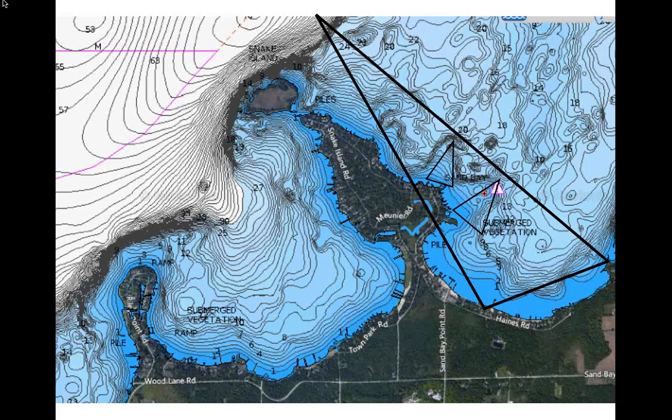By the 4th day, I was actually catching fish all the way out on the tip of this triangle, where you see out here kind of towards where it says Snake Island, and these contour lines get really steep. By the 4th day, these fish had moved all the way out there, and I was patterning these fish as they were doing that with these percentage triangles, and there was no fish there during practice. I checked it. I had marked a few waypoints where I found some little rock piles out towards those steep drops, but it was like a dead sea out there, and by the 4th day, those fish were out there.